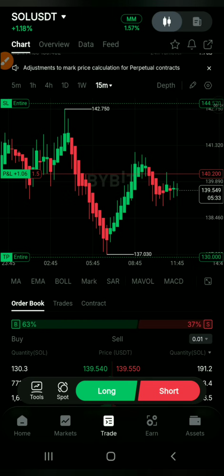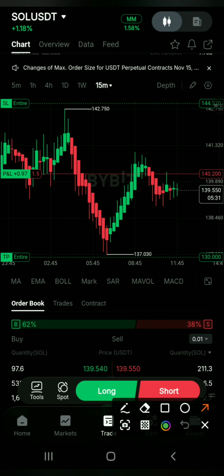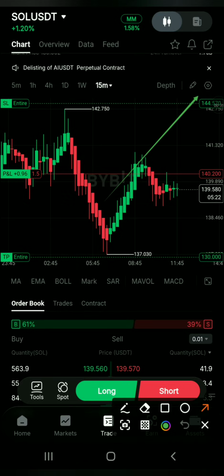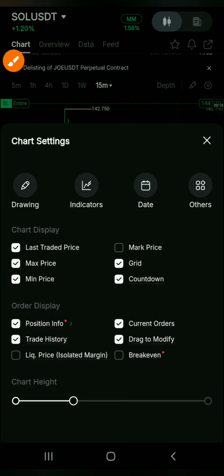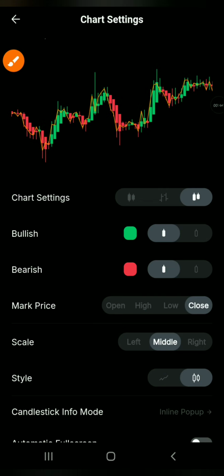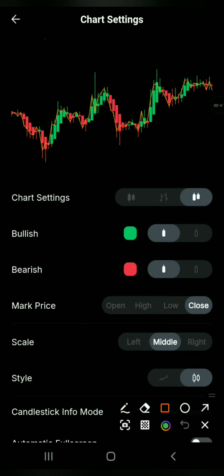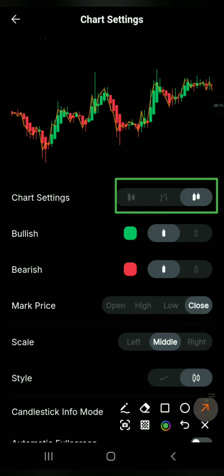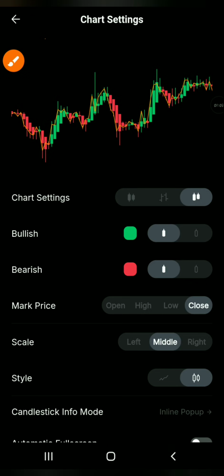So guys, this platform is Bybit. I'm using the Bybit platform, and in order to turn on your Heikin Ashi candlestick, all you have to do is, after going to the chart section, locate this settings bar over here. When you tap on the settings bar, it brings you to this interface where you locate orders, click on orders, and this place over here is where you choose your Heikin Ashi candlestick. Right now, this is the average candlestick. This is the normal traditional standard candlestick. This is the open, high, low, close candlestick, and this over here is the Heikin Ashi candlestick. So you just tap on it and then go back to your chart.